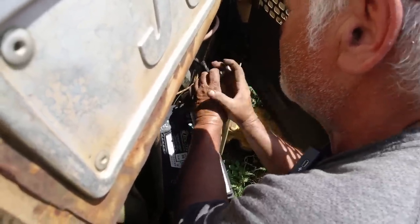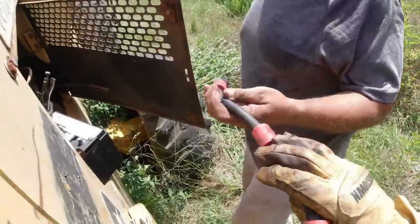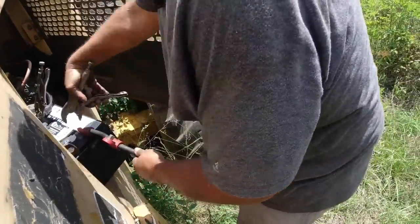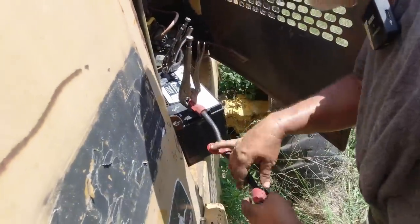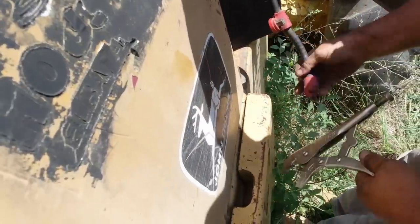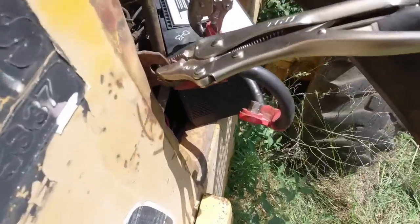Well, that's good. That saves us another pair of vice grips. You know what? Here you go. I need to cut that rubber piece off there. Maybe that ground's good. We'll see, won't we?